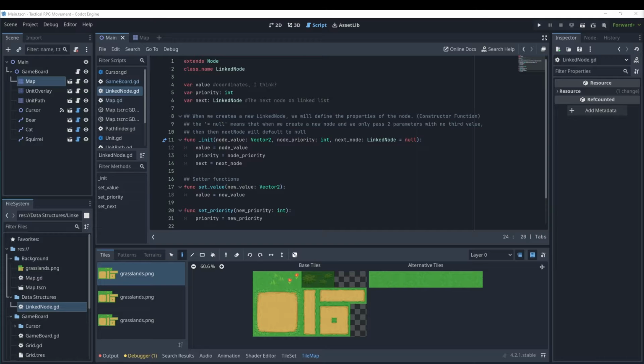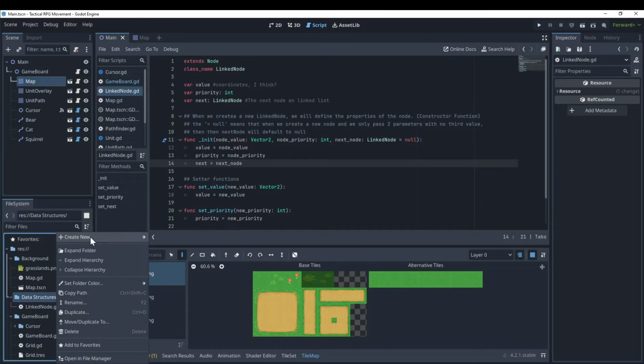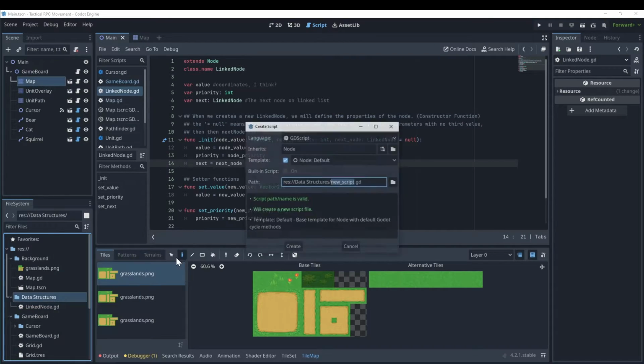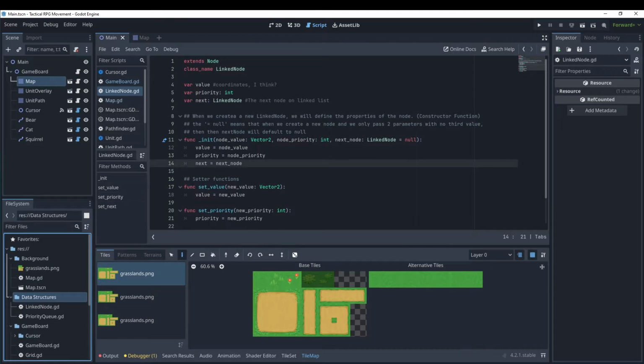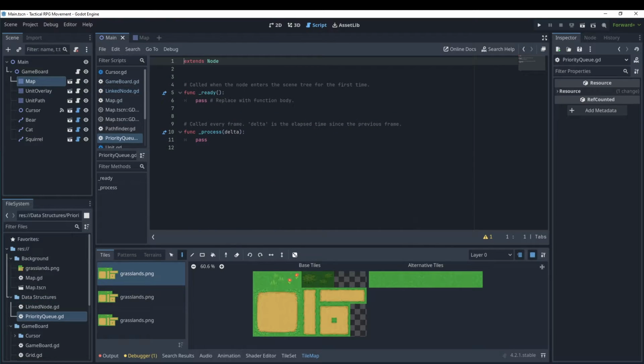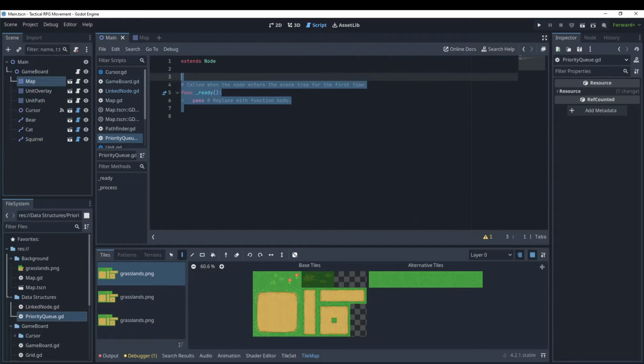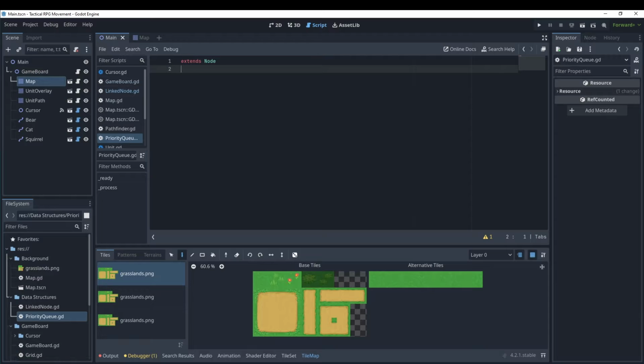All right. So the next data structure or script that we're going to make is going to be the priority queue. Create that, open priority queue, and we're going to just delete all of this right here. Okay, so the way the priority queue works is that we only have access to the first element directly, but each element in that queue is linked to the element that follows it.